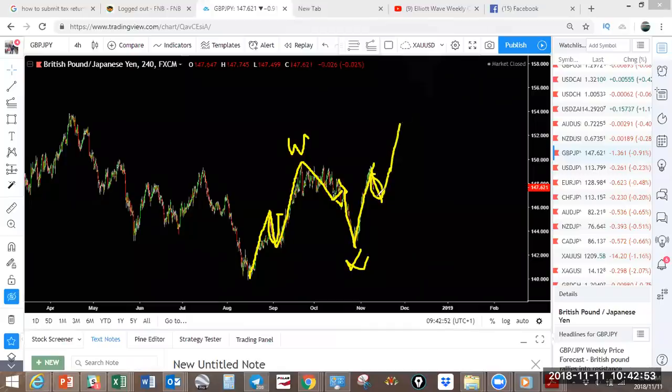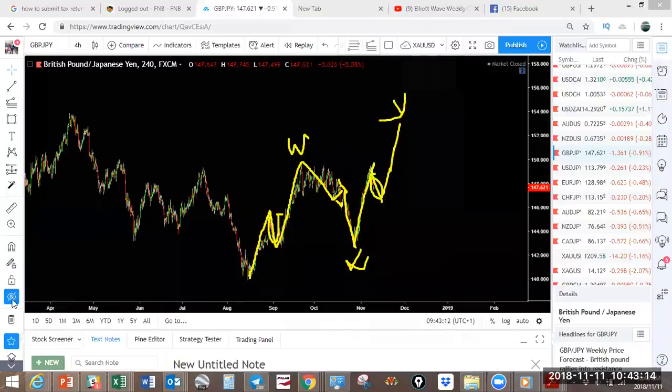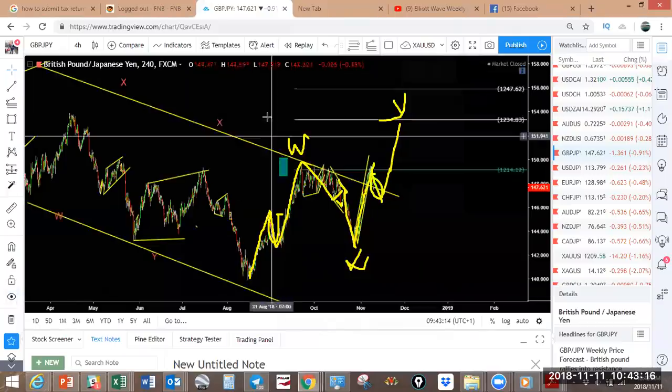So if we get, I can't remember which one I showed you, like this one here, if we get this one to correct here, we will also look for almost guaranteed move to the blue box. I think it was pound US dollar. Yes, we looked at pound US dollar. Like most pound pairs have reversed at an area where if they correct and bounce, we will look for this one. Almost a guaranteed trade to rally into the blue box.